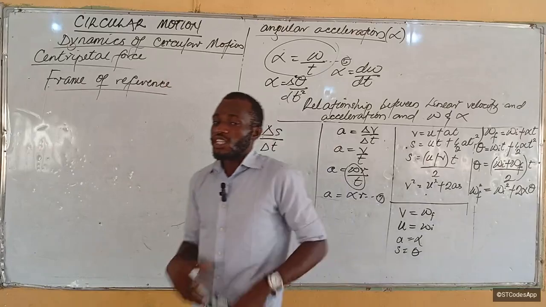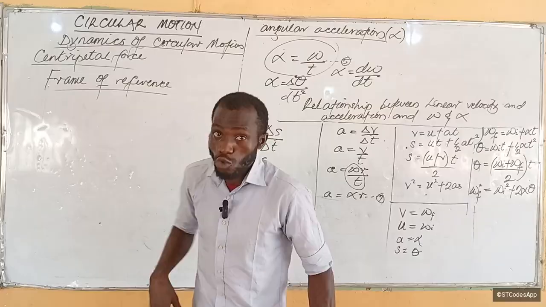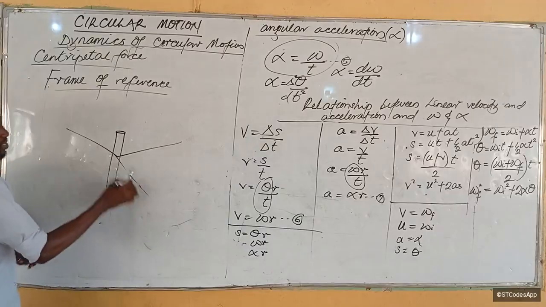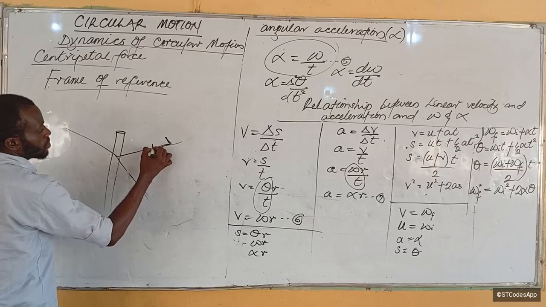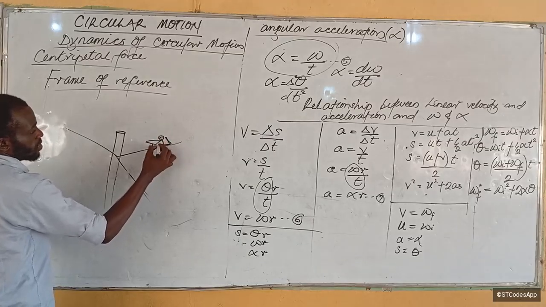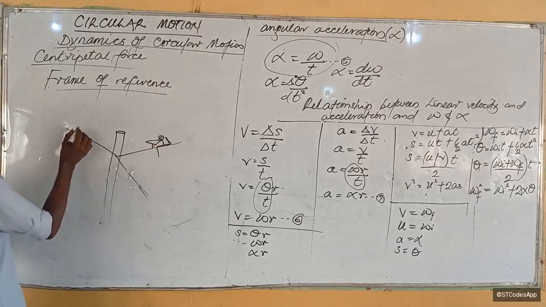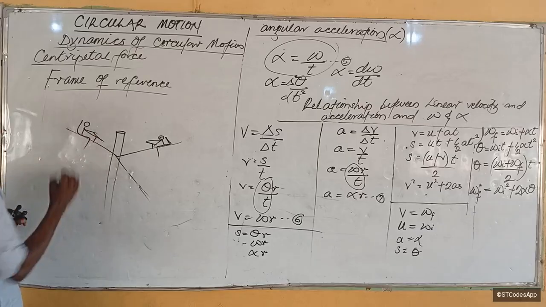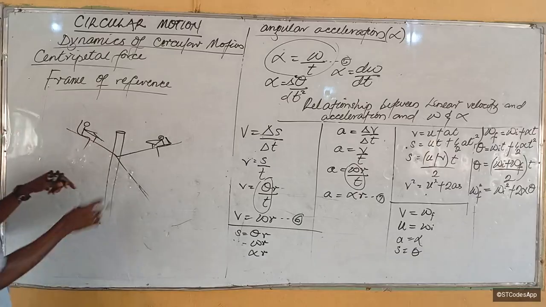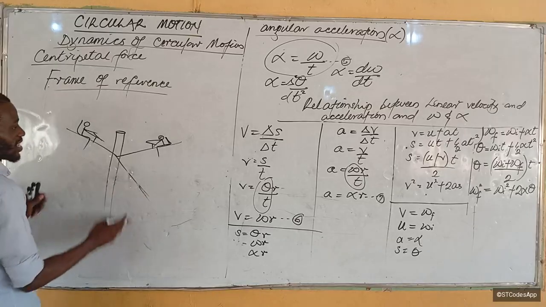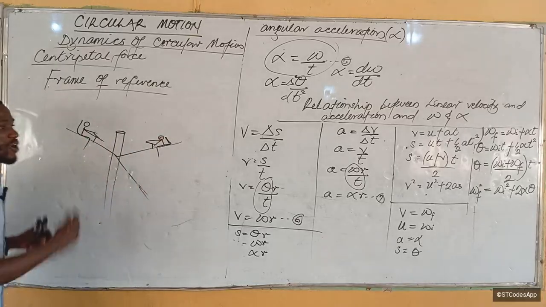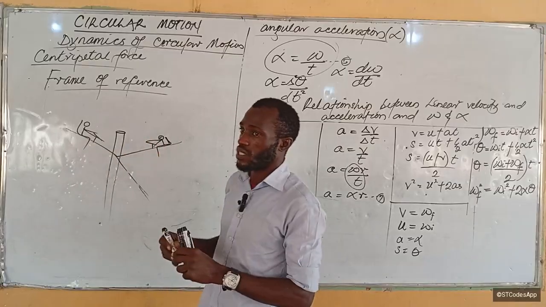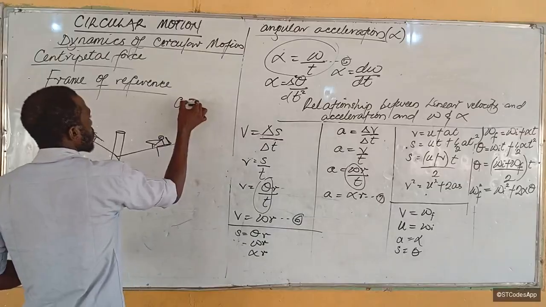So the point is that the frame of reference is what makes it feel that way. Your centripetal force is the force that actually draws the body towards the center. But you that are in the merry-go-round, you must have ridden it before. You come here, you see something that looks like this. You sit here, then your other friend sits here, then a third friend also sits here. Then the person will be pushing you around, like a roller coaster. The force you'll be feeling is what is called the centrifugal force.